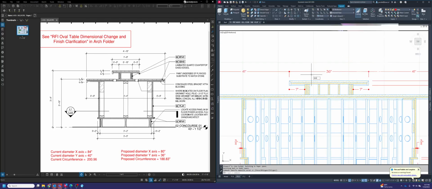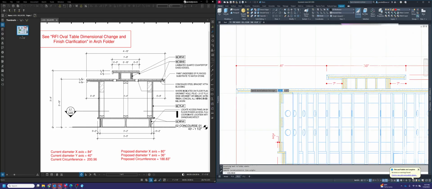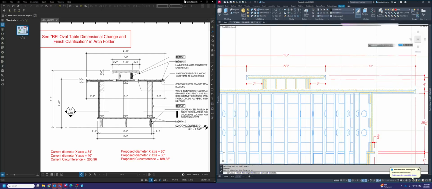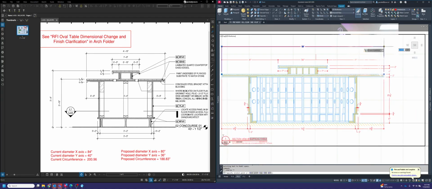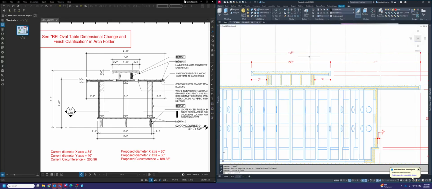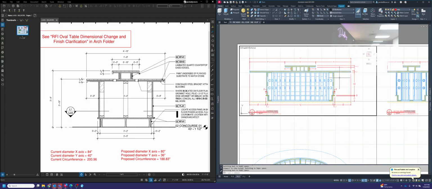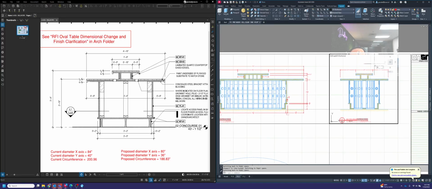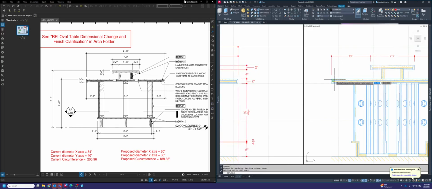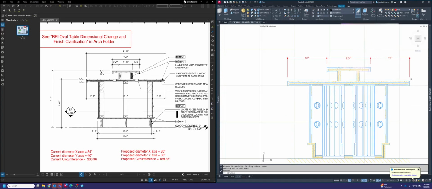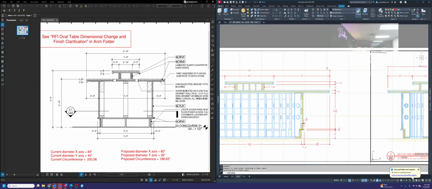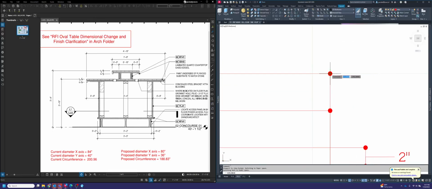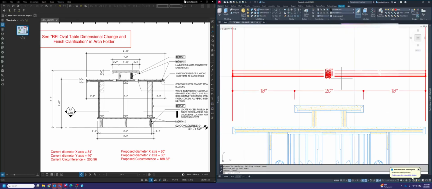Maybe even another step further. I just thought about this. Overall dim from left to right might be a good place to put that. We're looking at a different page now, so if somebody out in the field was trying to look at this drawing and needed to flip back and forth, it would be a little less convenient to check the overall dimension there. So I'm going to add that here too. Overall side to side for this view, overall side to side for my long view too. I'm just going to add that right there in line with, holy moly.